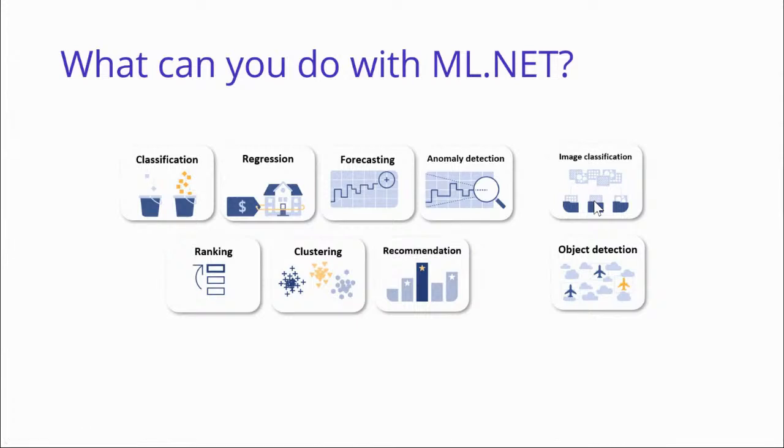And again, with these deep learning approaches, you can take models that were trained in TensorFlow. You can take models that were trained with PyTorch. And as long as they are in TensorFlow format or they are converted to ONNX, you can just bring those models into ML.NET and consume them inside of your .NET applications.